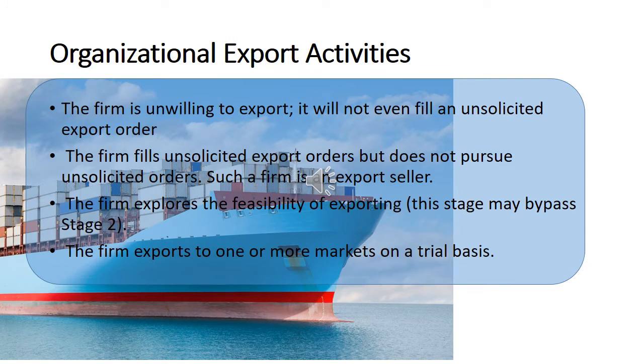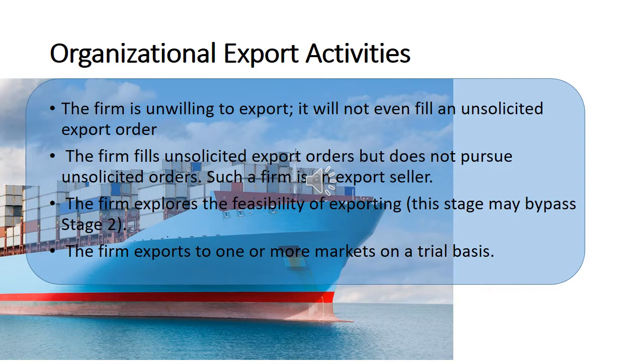Exporting is becoming increasingly important as companies in all parts of the world step up their efforts to supply and serve markets outside the national boundary. Research has shown that exporting is essentially a developmental process that can be divided into the following distinct stages, called organizational export activities. First, the firm is unwilling to export, or it will not even fill an unsolicited export order. Then, the firm fills an unsolicited export order but does not pursue one. Such a firm is an export seller.